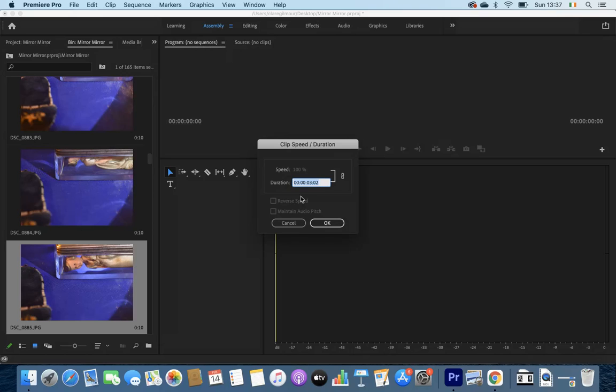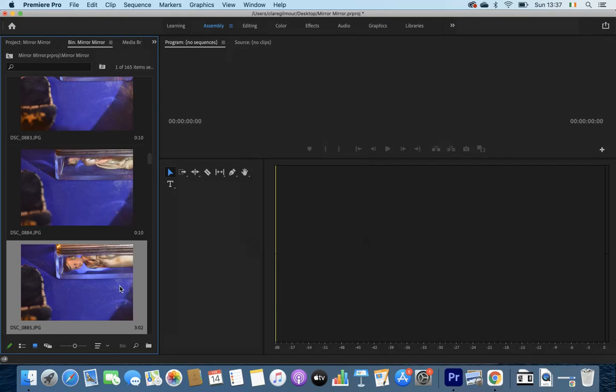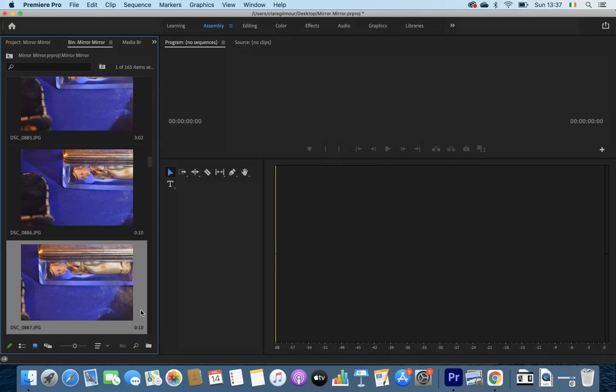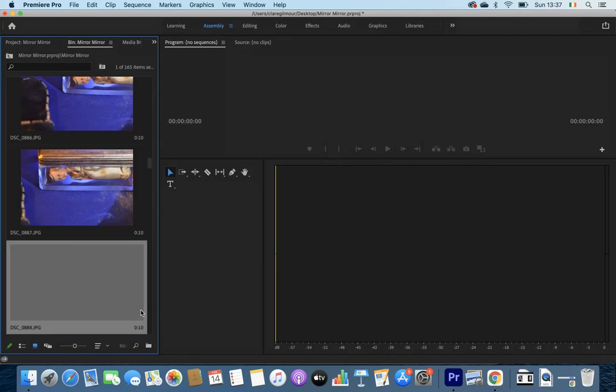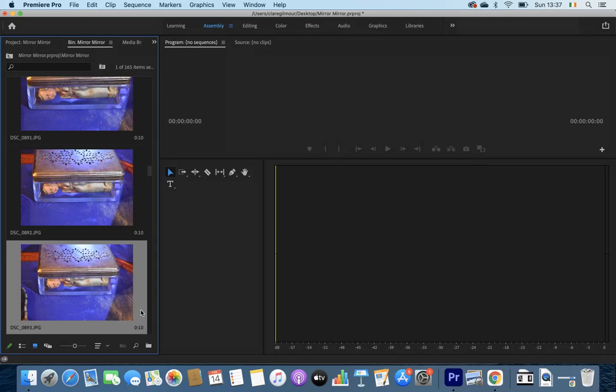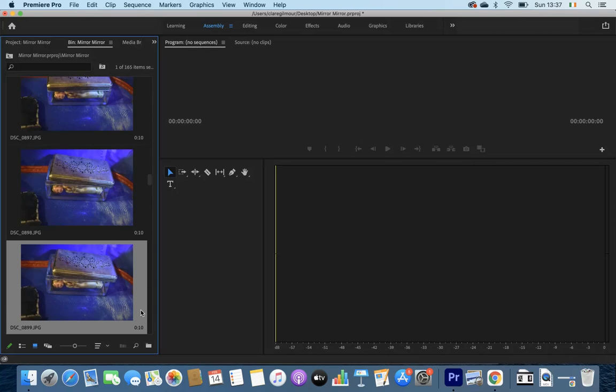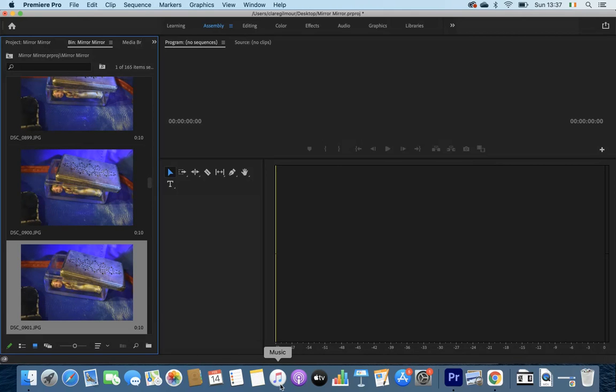All of these can be changed if it doesn't work out. If you go, oh no, I spent too long on that, it can be changed, but not terribly dramatically. So I would really recommend that you get as much of this done here first, before you start to move anywhere else, and figure out what's important. I'm going to pause this now because I would like to go through the rest of this and sort out exactly how many seconds I want on each image. That needs to be done here, not when you get into the next section.